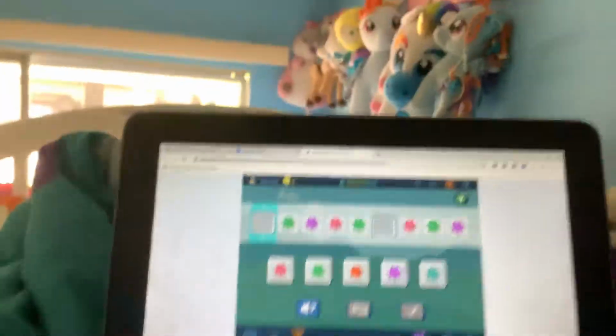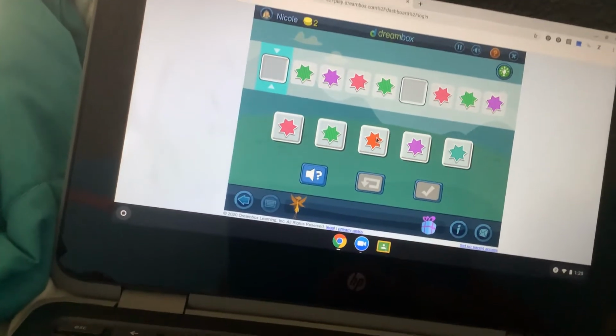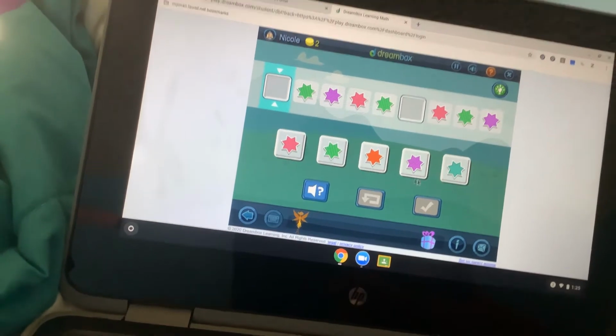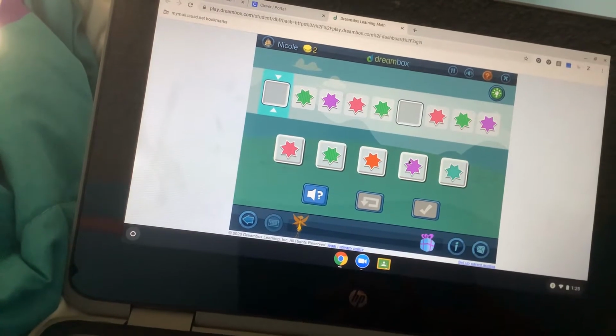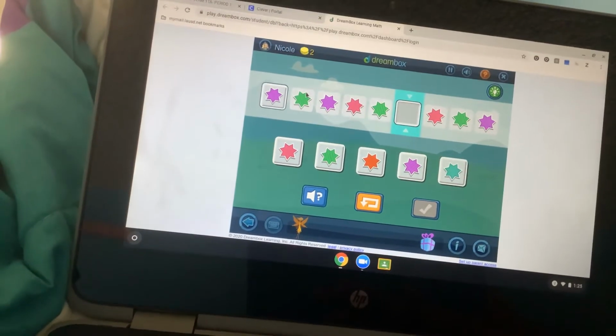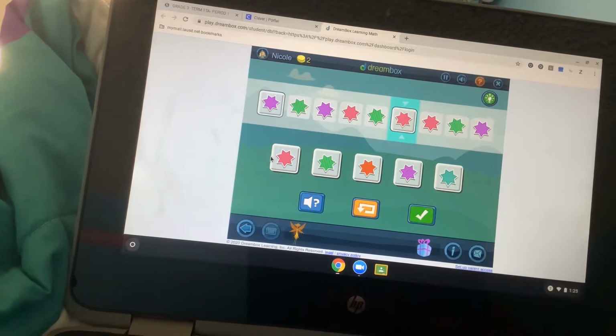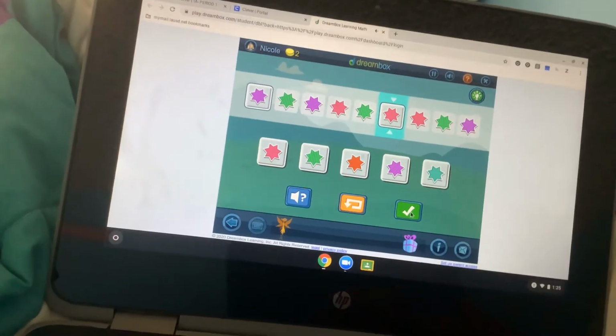Here's my homework. So if my mom comes, don't mind her. But let's just see the pattern. Okay. I think this one goes first, and this one. So this one is going to be there, and this one has to go. So this is just, yes.